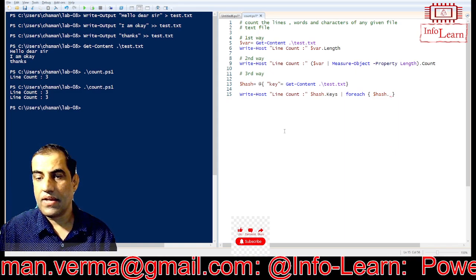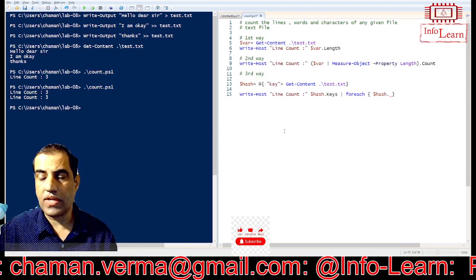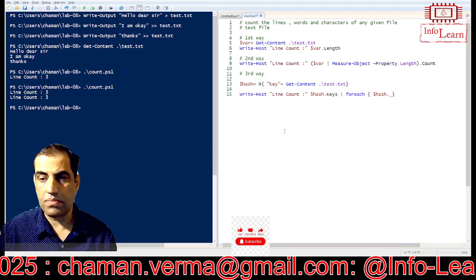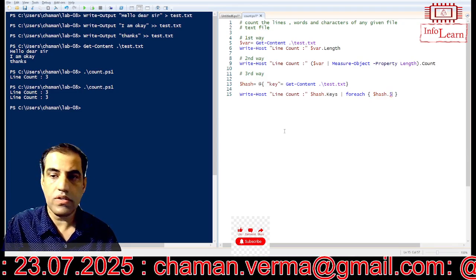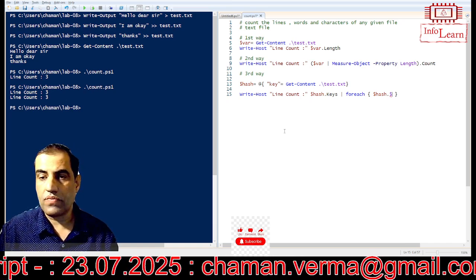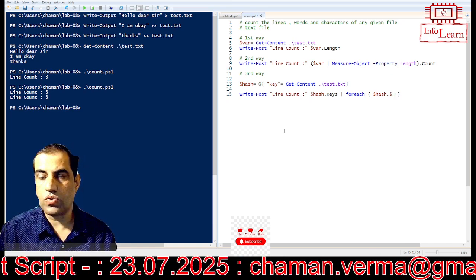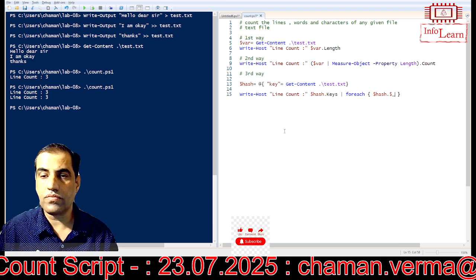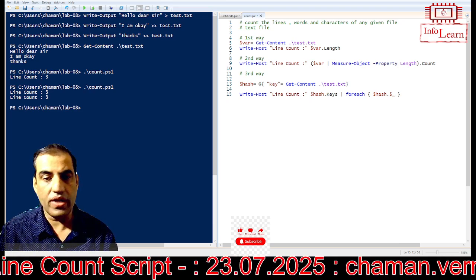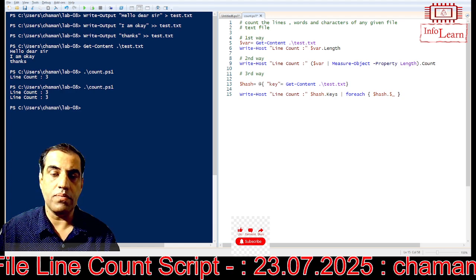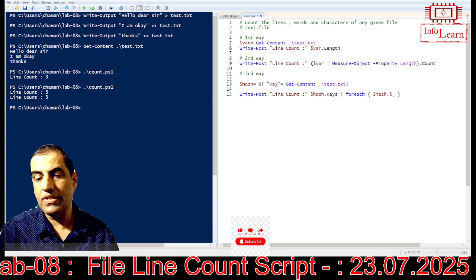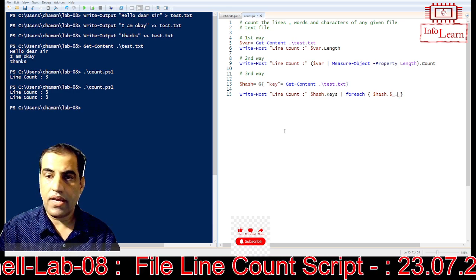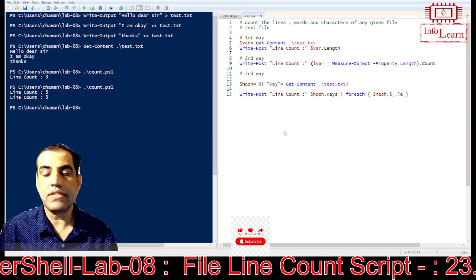Now I will use a special variable, please have a look at my previous sessions where we used the special variable $_. It works only with the help of a pipe, so it will pick the variable parameter from the pipe. So $_ is a special variable. And then after that I will use length.